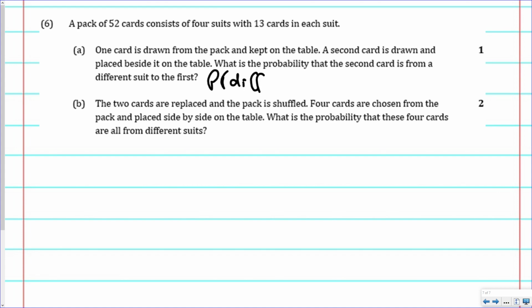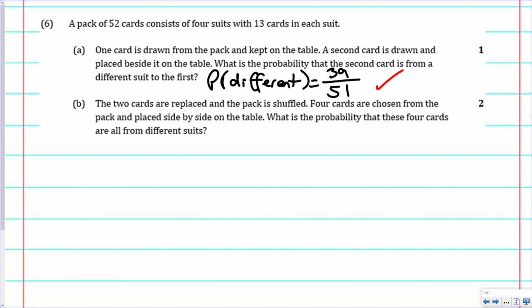So, probability it's different. Well, if I put one card on the table, so I have 52 cards, and I've taken one card and put it on the table, I now have 51 cards. And so now 13 cards in each suit. So let's say I took out a diamond. That means I'm going to get rid of the rest of the diamonds, meaning I still have 13 hearts, 13 clubs, 13 spades, meaning I have 39 other cards left over. So the probability that it's not the same is 39 over 51. Fairly simple. It's just one mark. Generally, one mark means you're really just looking for one thing.